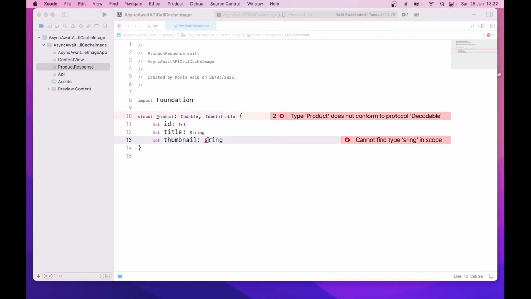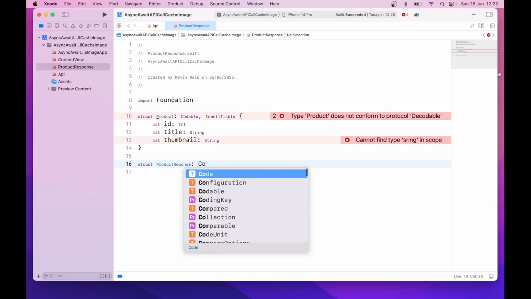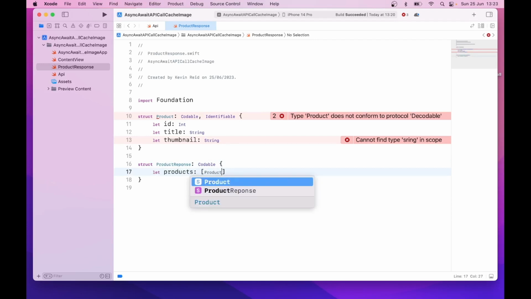String is spelled incorrectly, missed out the t, so it'll be capital S and lowercase t. And then for the next struct, just type in struct ProductResponse Codable, let products, Product. So the ProductResponse holds an array of products.